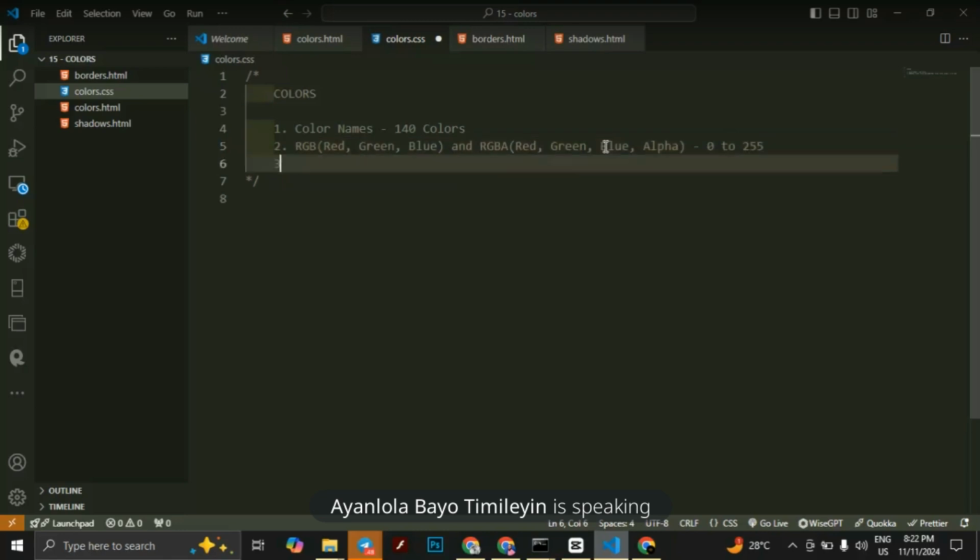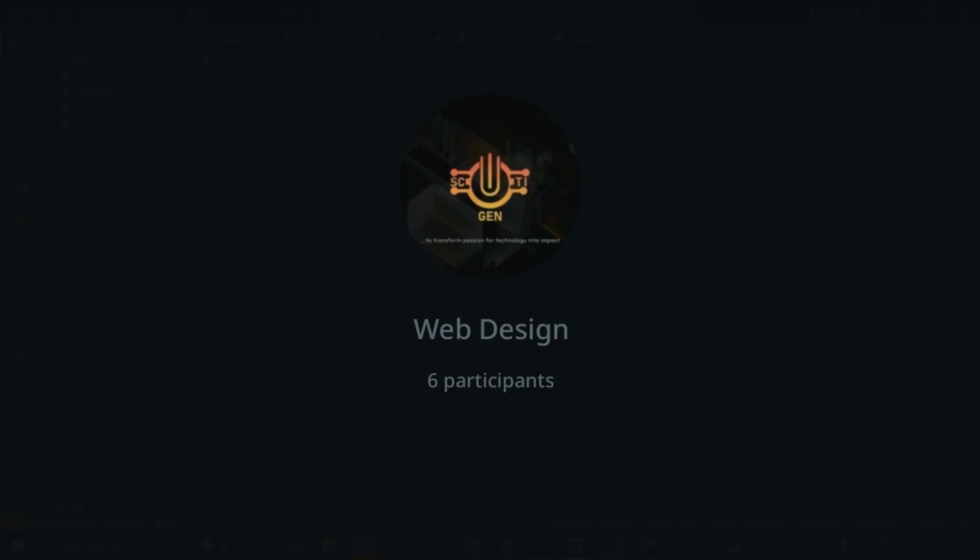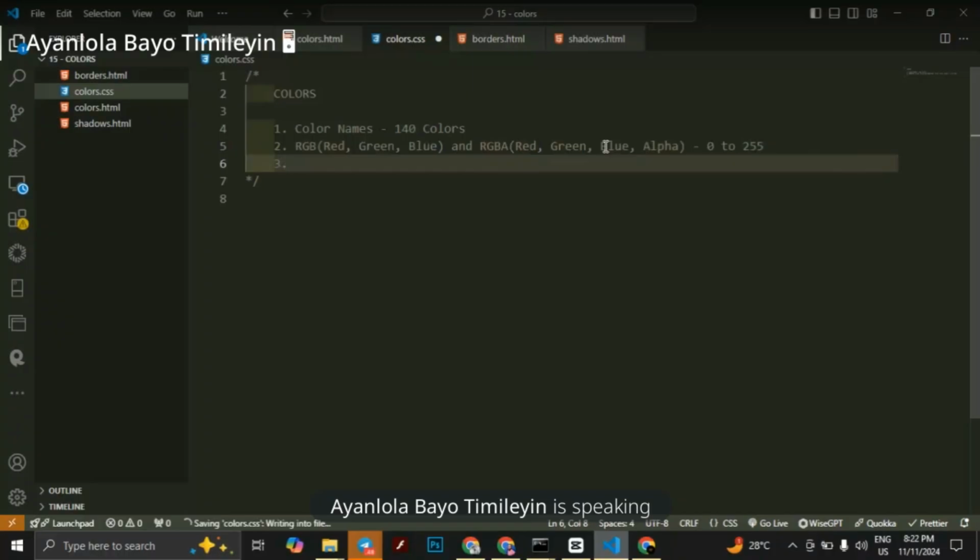And then finally we have the hexadecimal color. Hexa means 16, just like the way we have octa as 8, nona is 9, decimal is 10, obviously. So hexadecimal actually means 16, which means we need 16 characters to form colors.